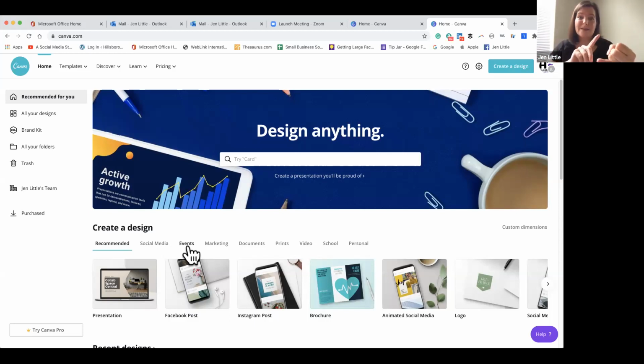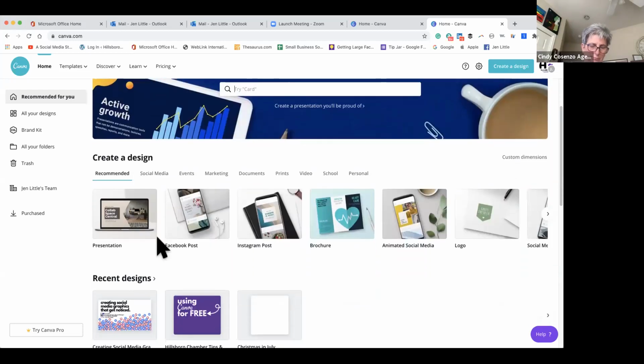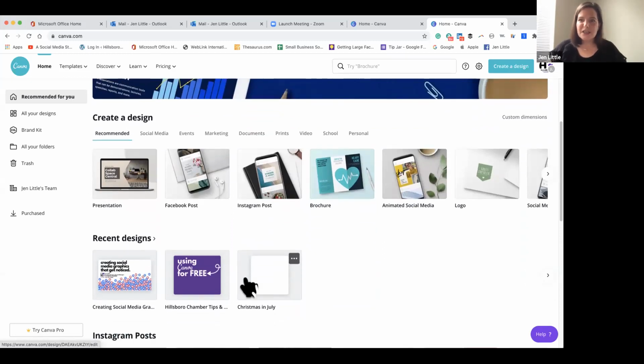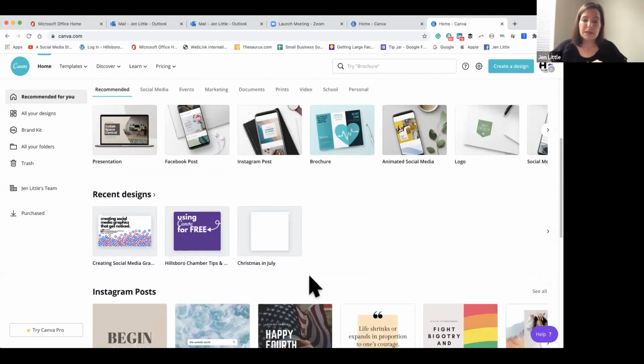It's web-based. So you log in like if you were to log into Facebook or Instagram or anything else that you use, and it works on Mac, it works on PC. I can work on a program here at home on my Mac, and when I go into the office, I can work on the same program on my PC. If you see here, your designs are all saved. It auto saves. So if you get booted off the internet, generally I have not had an issue where I go back and it is not exactly where I left off, because sometimes that happens.